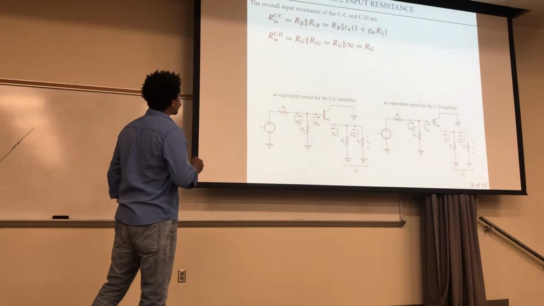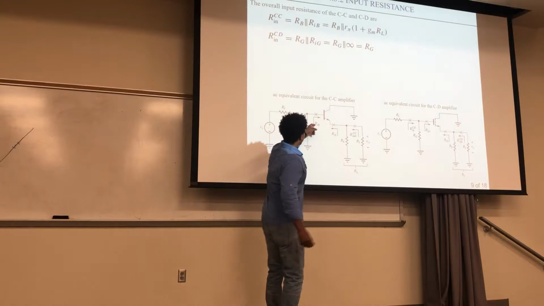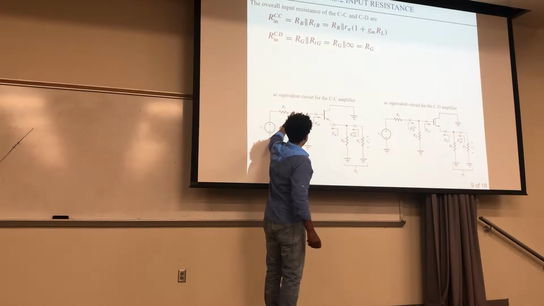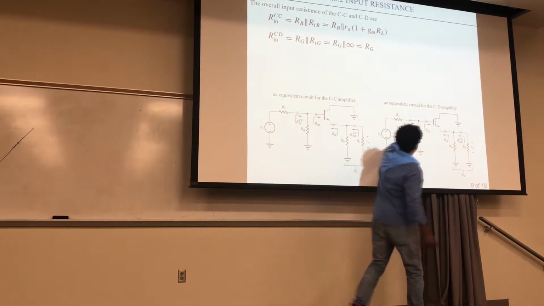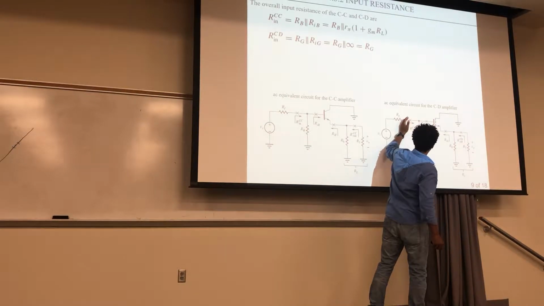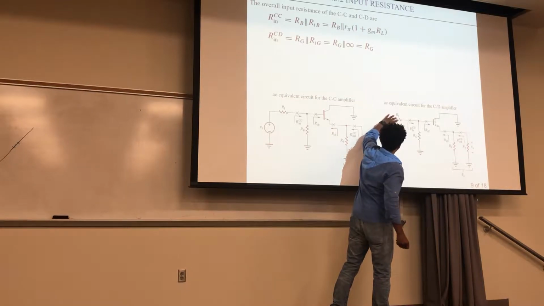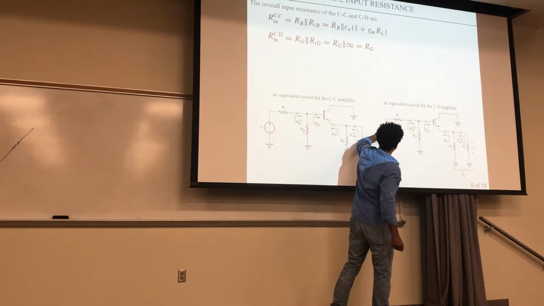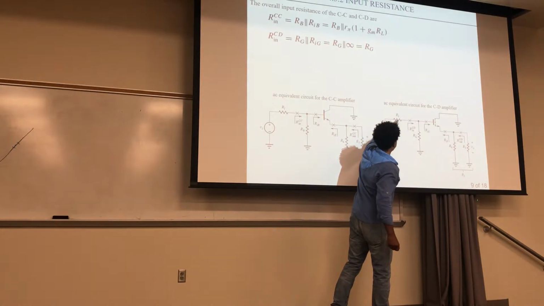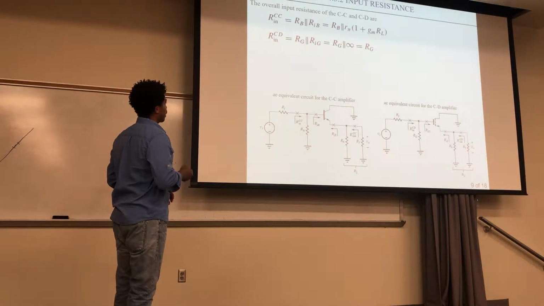Okay, now for the overall input impedance. Remember, this right here is just for looking at the base. The overall input is right here. Same thing over here. This right here is looking at the gate. This right here is for the overall input. This resistance right here is like the resistance due to the source. So whatever source you're having in this system, that source also has a little bit of resistance. Okay, so anyways, that's the input.